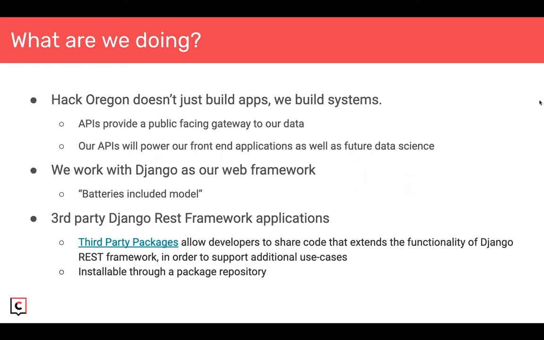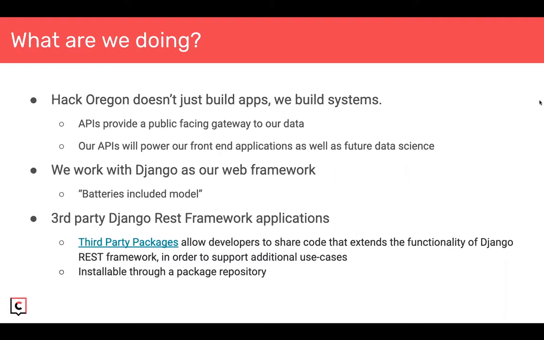APIs, what we're talking about tonight, really provide that public-facing gateway to our data. So people, whether web developers, front-end, or data science, have a way to access these databases and data repositories in a secure or controlled way, as opposed to just giving everyone access to S3 or other secure data.